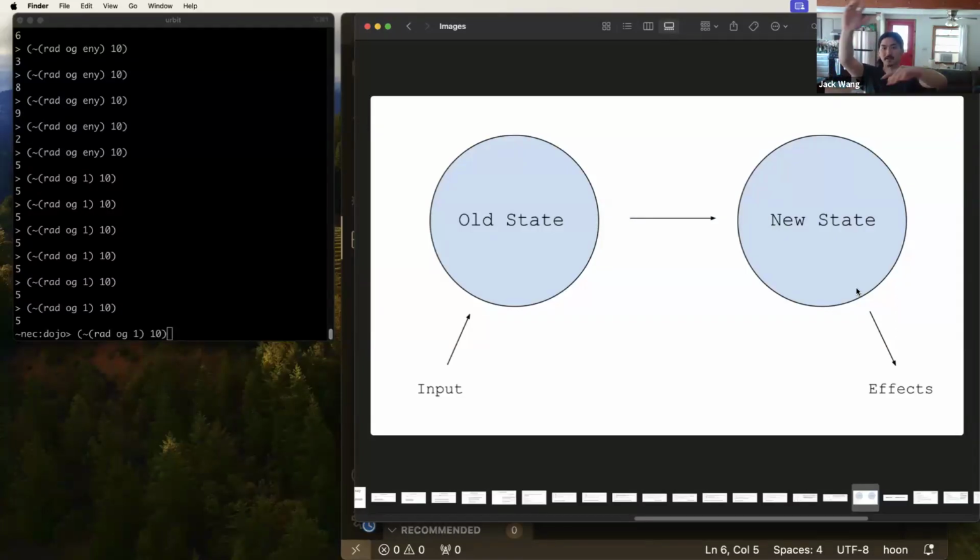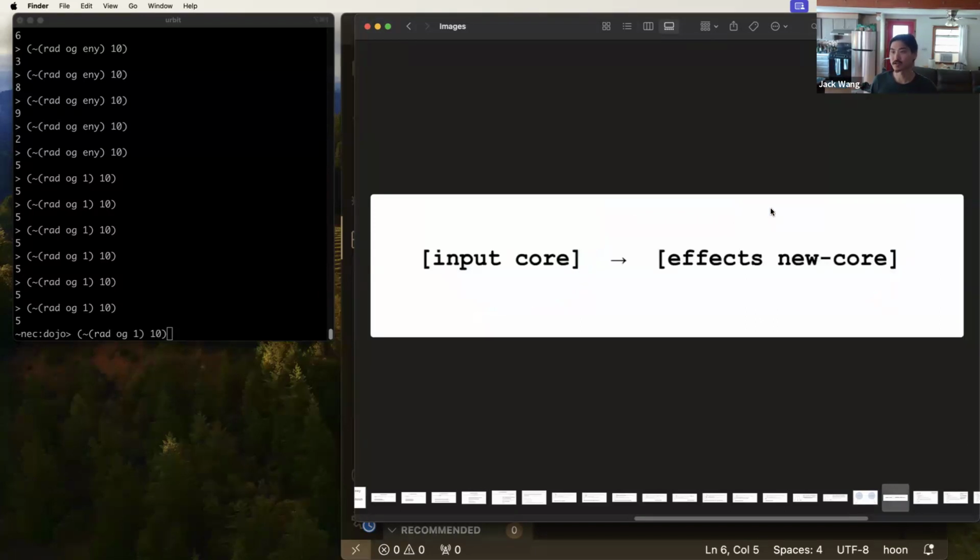So it's at a state, it's like a solid piece of something. You give it some input that makes it move to a new state, and that maybe creates some side effects, maybe shows something on the screen, logs something in terminal, so on and so forth, right? In particular, since every substantial piece of code in Urbit is a core, in practice, this looks like a pair of input and a core changing to a pair of effects and a new core, okay? So this is the pattern for which every substantial system on Urbit is implemented.